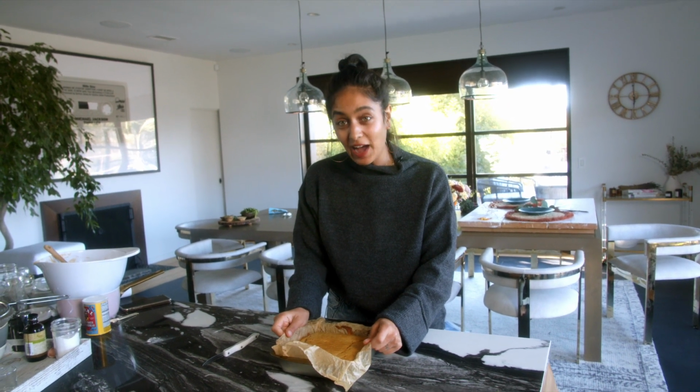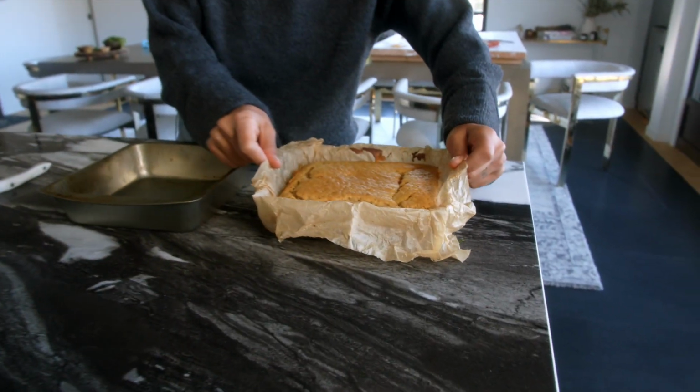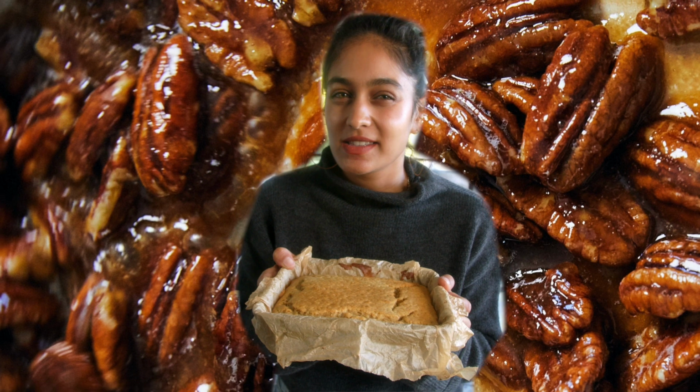So we're gonna take it out of our tin like this and place it onto a cooler surface, and then we will turn it upside down and see the gooey goodness.